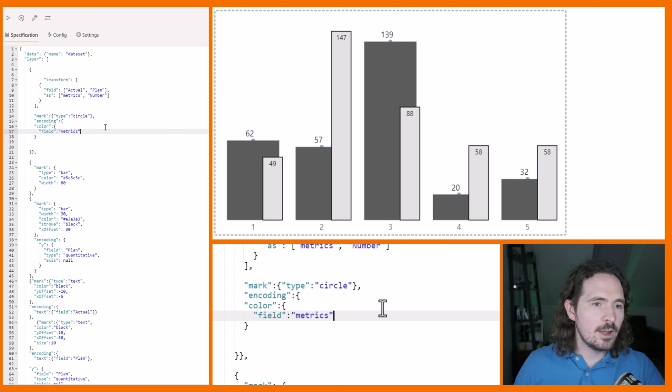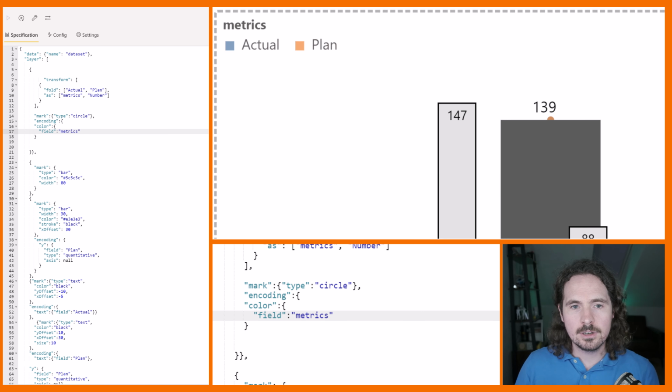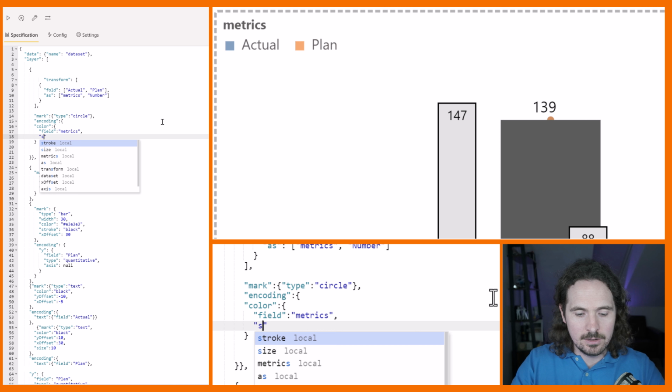So now if I were to apply that change, you would see these 2 colors, this blue and this orange. Well, great. So I have a legend now. I need that legend, but the legend is garbage, right? Because they are not the colors that I have within my bars. Easy to fix that. We're going to go field, metrics, and then I simply need to say scale.